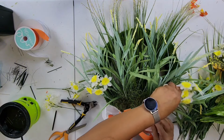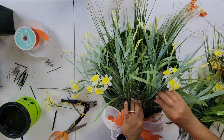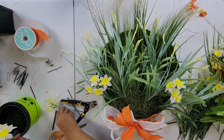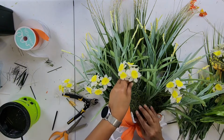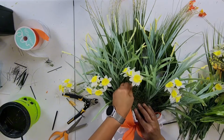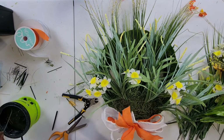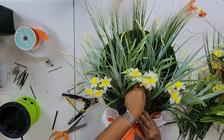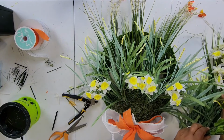One on that side, one on this side. Again, do what you do on one side, do for the other side. Alrighty. And then 2 in the center, just like that. It's kind of peeking through our grass. Just like that. See, it's pretty. Pretty.